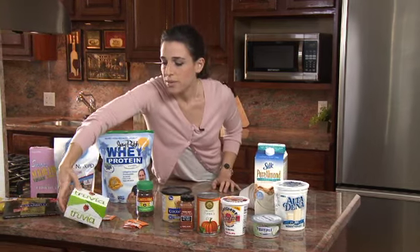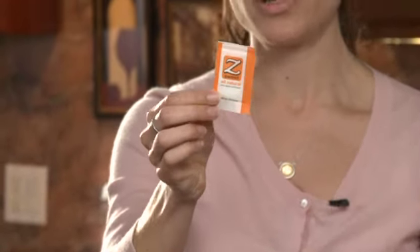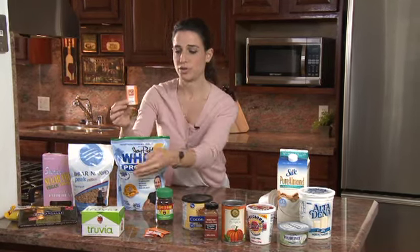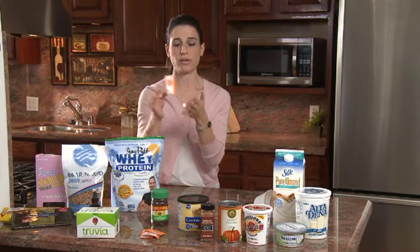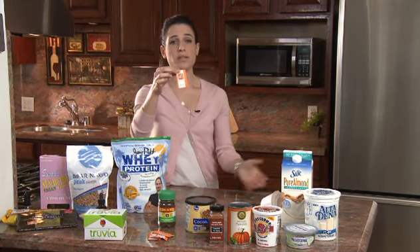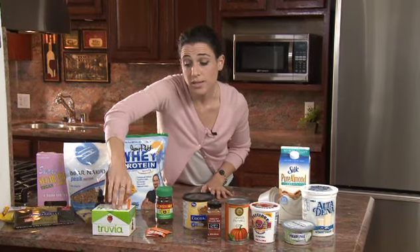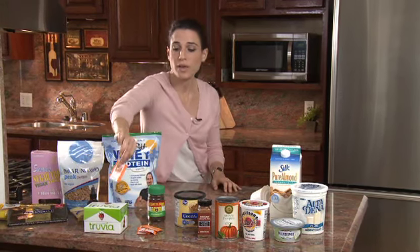Z-Sweet is very similar — it's also made with erythritol and Stevia, just in different ratios than Truvia. Depending on your preference, they're all worth trying. These are sold in packets and in larger bags you can bake with. They substitute sugar, cane sugar, molasses, maple syrup, and honey cup-for-cup, so you don't have to modify recipes. The little packets are also nice to keep in your purse or car to sweeten coffee on the go.